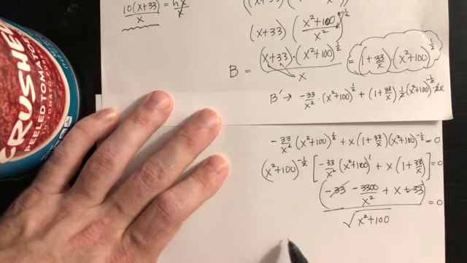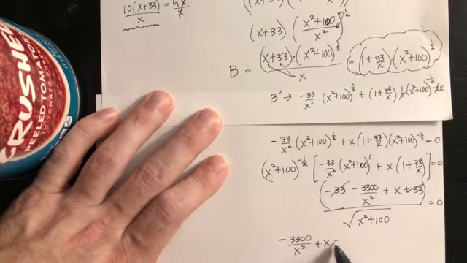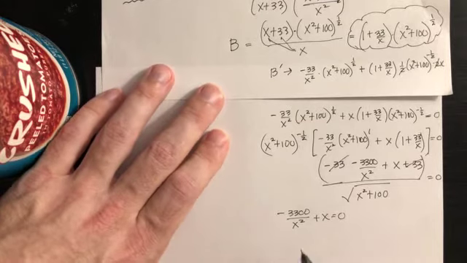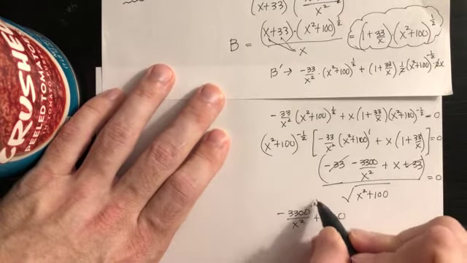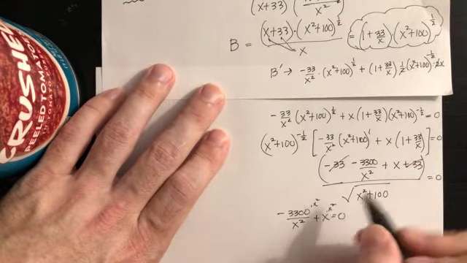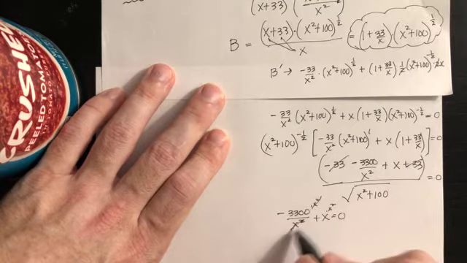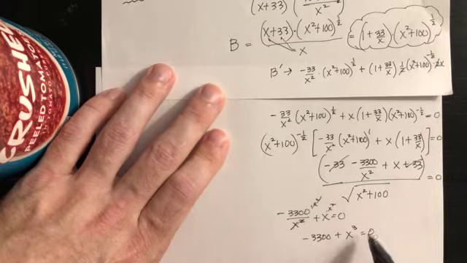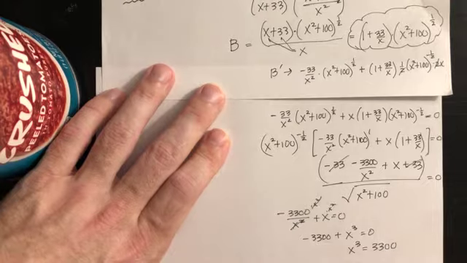Maybe you saw that. So what you're left with is really negative 3300 over x squared plus x equal to 0 to find any answer that you might have. Again, this is irrational, so we're going to multiply everything by x squared times x squared times x squared. And then we get, cancel, negative 3300 plus x cubed equal to 0. Add that over here, and then take the cube root.